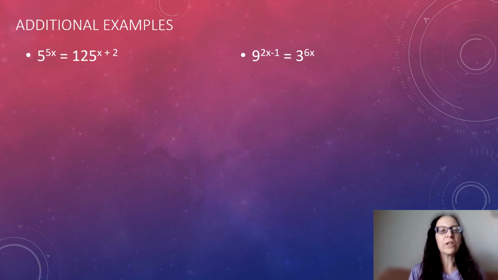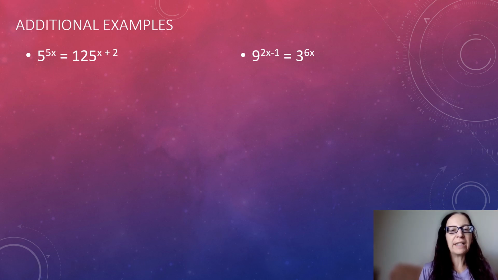All right, let's look at a couple more examples. So we have here 5 to the 5x equals 125 to the x plus 1. And again, notice that this is exponential because of the location of the variable. The variable is in the exponent. Step 1, write each side as a power of the same base. Now, the first tip I had was try to take the larger of the two numbers and write that as a power of the smaller number. Okay, that is often going to work in these problems.